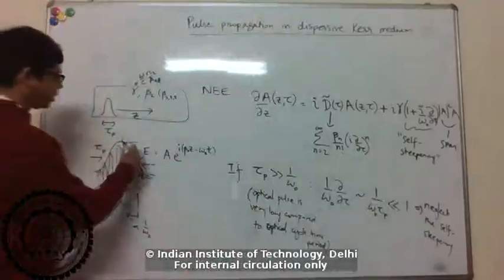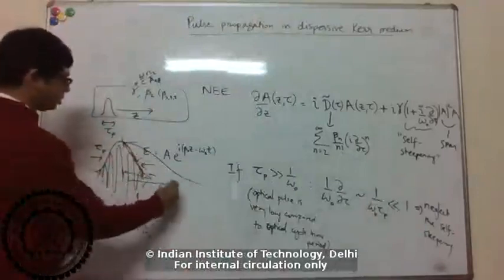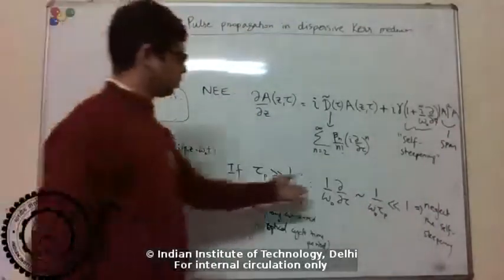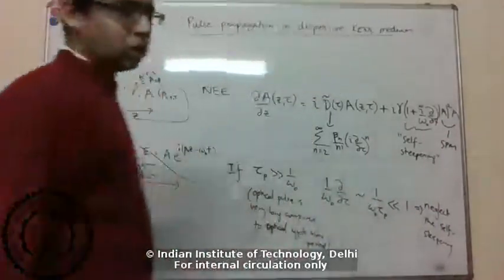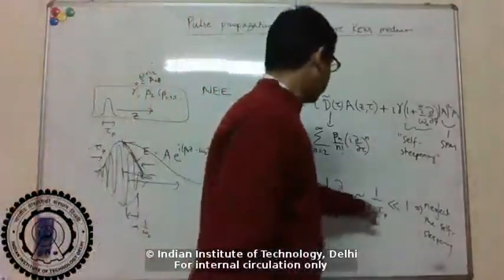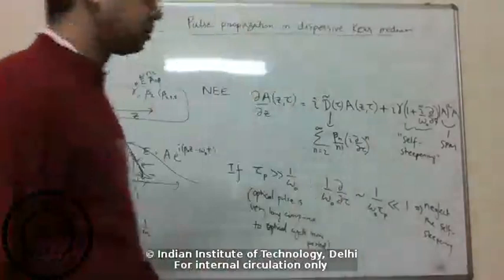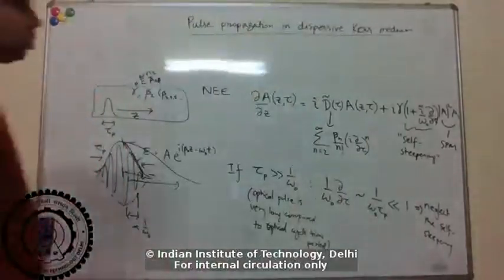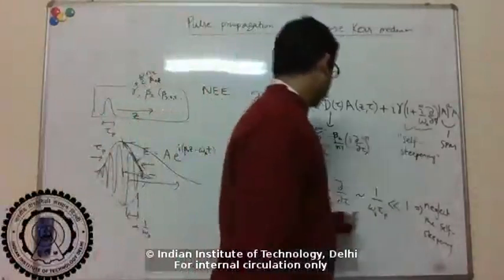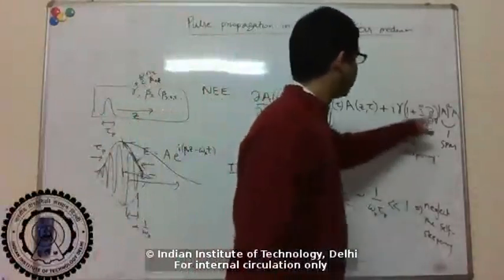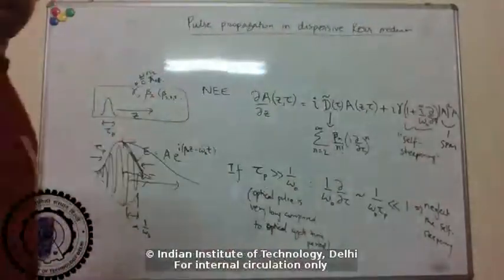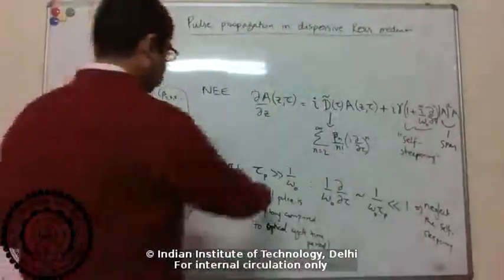So if I increase tau p, of course the derivative goes down. We are not saying that it exactly goes as 1 over tau p, but it scales inversely with tau p, roughly. We're just saying order of magnitude. If this is very small, then the derivative term will be much smaller than 1, and we can safely neglect it. And this is true.